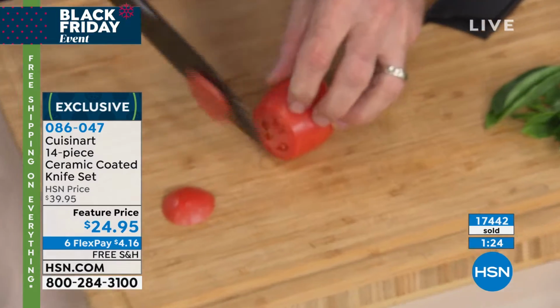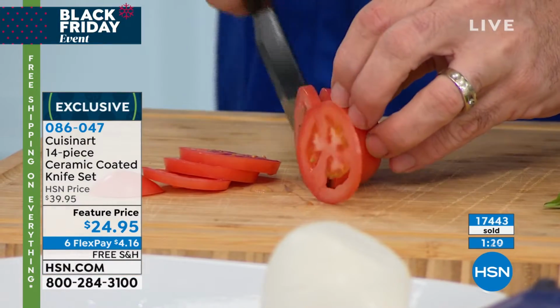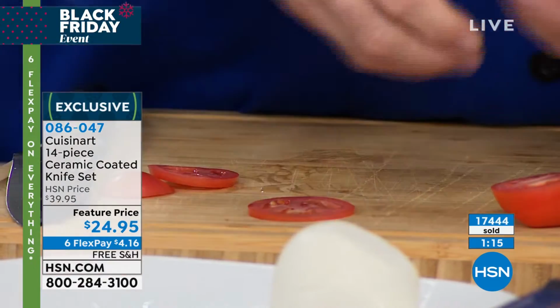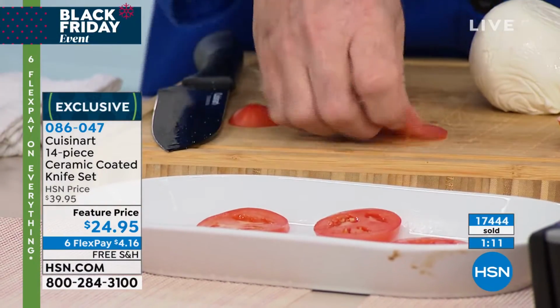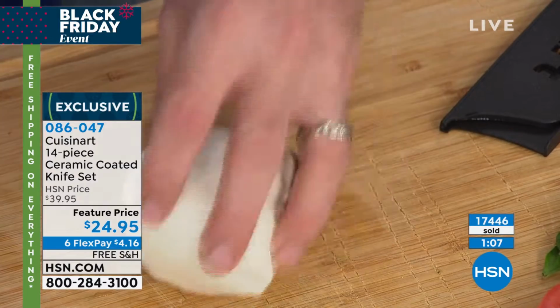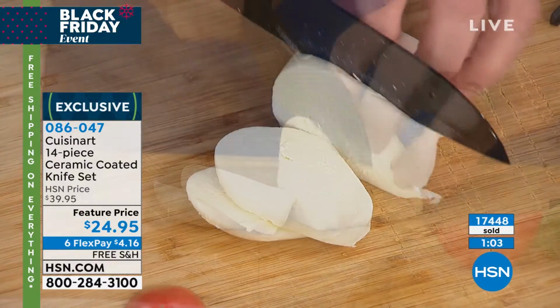Absolutely. So again, I'm going to say this. We've given you the pieces that everybody asks for. And I'm going back to this Santoku knife because I want you to see something kind of neat. When it comes time for quality cuts, when it comes time to have the company over, that's when you really start to rely on the quality of the blade that you've got. So yeah, it's going to drop through that tomato. And I'll say it again, a tomato's like a pepper. It can embarrass a knife that costs thousands of dollars.